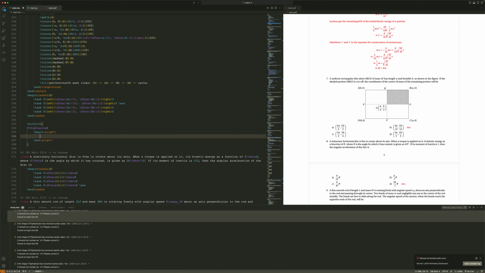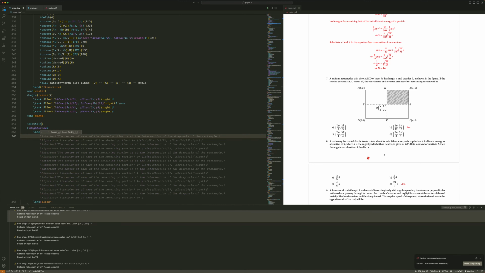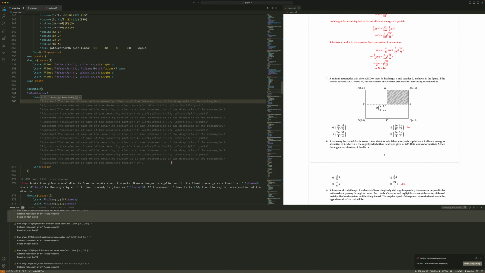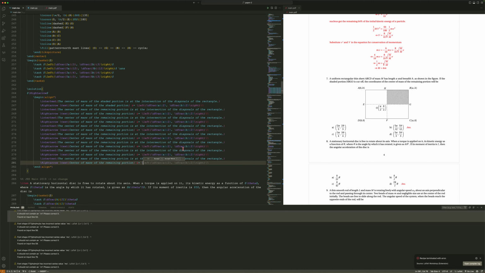So this is a rectangular thin sheet, and some portion has been removed from the upper right corner, and we have to find out the center of mass of the remaining portion. Also, as you can see, its origin is at point D, which is the bottom left corner. So what should I do so that it will be shorter? I think we should run this first because more often than not it is giving the correct explanation.